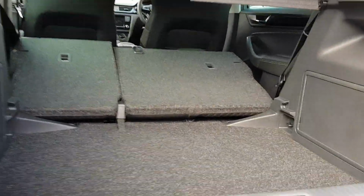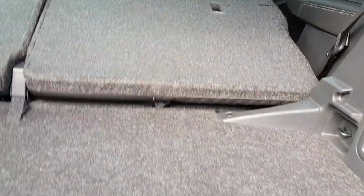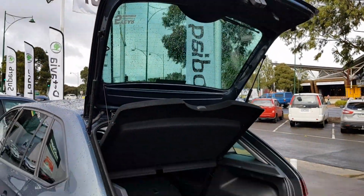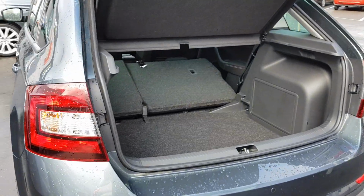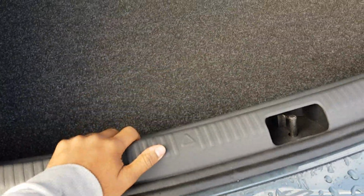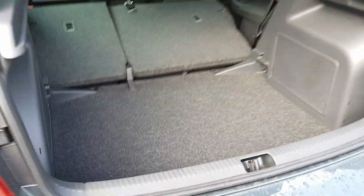Very solid. It's actually got a lot of height as well. That's what I noticed. So it's really good for large cases. Also, the opening is really tall. I don't know if you've noticed that. So it's really great, and it's quite wide. Yes, you do have a bit of a lip here, which I do agree, but you do have some scuff plating here that will protect that. But I'll forgive it because it's quite deep, whereas some other cars, it's bigger, but it's not that deep. So yeah. Cool.